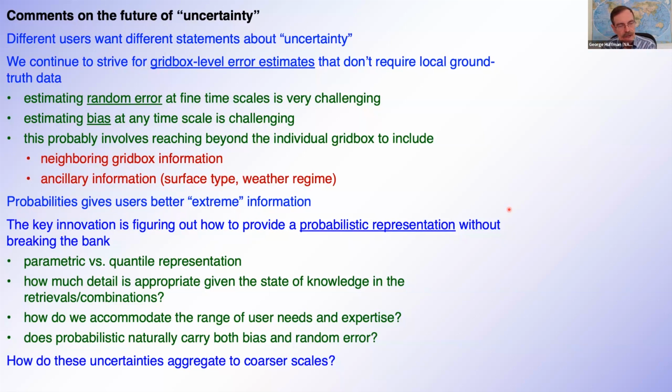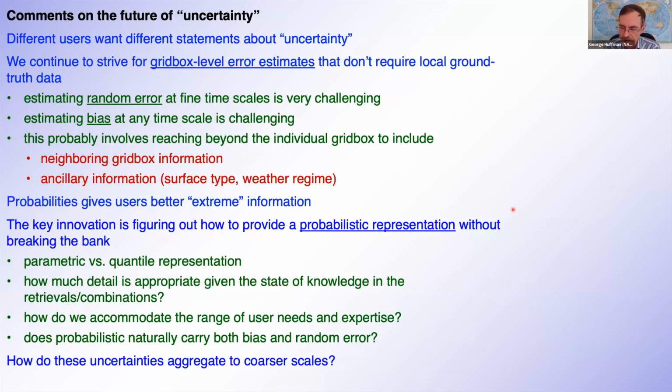I've got some colleagues who have a 3-parameter fitted distribution, but the fitted distribution sort of bends, but it's still always sort of that fitted distribution. Quantiles, like I said, the number of quantiles you report can quickly overwhelm the user. Retrievals and combinations, oh my goodness. We have a ways to go.